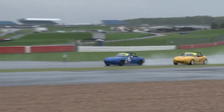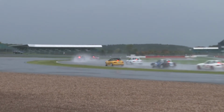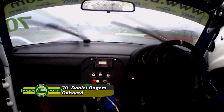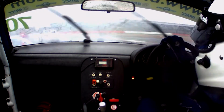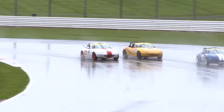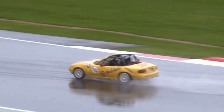Yes, oh, that was incredibly close. There was a little nudge at the turning, and that's put Preston wide onto the AstroTurf. So much so that our cameraman always loses his picture there. So Preston runs that little bit wide with a little bit of help from Smith and his friends. We now look from Daniel Rogers' point of view, on the inside of him will be the yellow car, and has he managed to get past? Here's a little look over there. They're side by side. Charlie Charman's now having a go at Alex Preston, so it's all going horribly wrong for Preston just now. He's lost 2 or 3 positions in the last lap and a half.